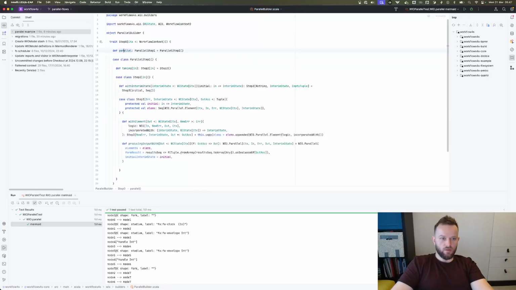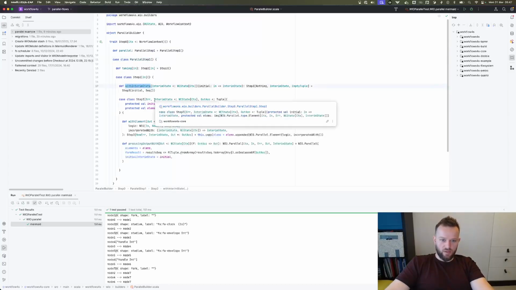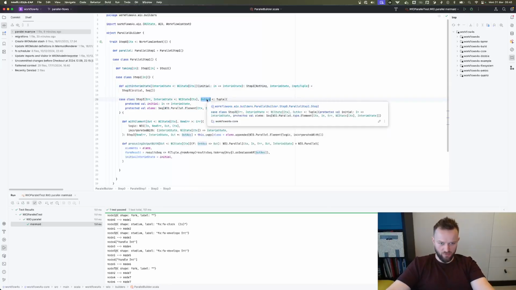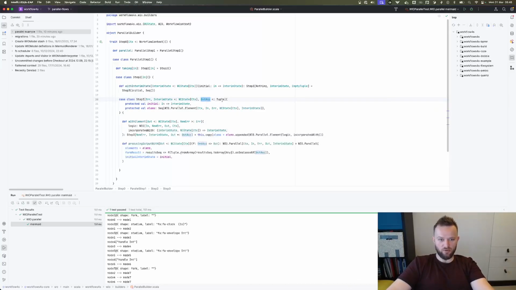So let's look into how the builder is implemented. And there is the pattern of nested steps visible in all the builders in Workflows4s. And the only interesting part here is this with element. So we have a type parameter here, which is our output accumulator that inherits from a tuple.